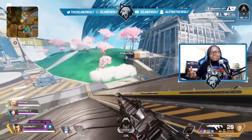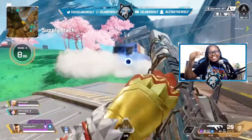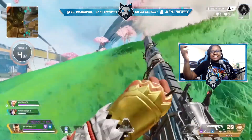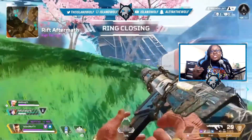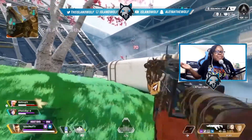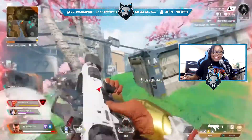These bad boys are compatible with basically just about anything. Any hole you can find with a 3.5 millimeter jack, you can plug them in. So it's compatible with PlayStation, Xbox, PC, Mac, mobile, probably Nintendo Switch — you name it. I don't know what you game on, but hopefully it works. If I get these, I'll probably use it for mobile for Among Us because Among Us is lit. I love that game.